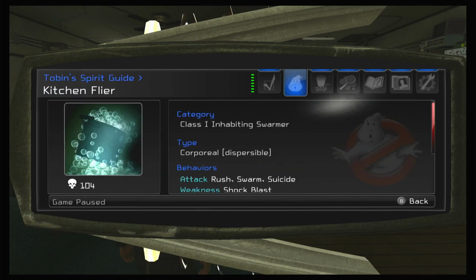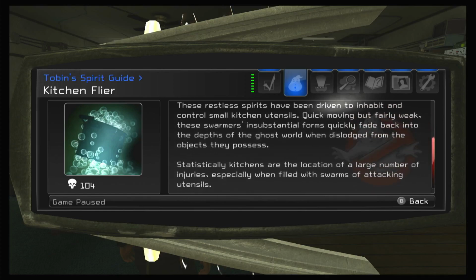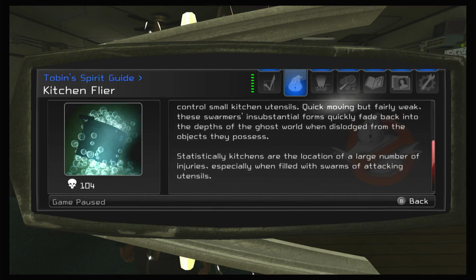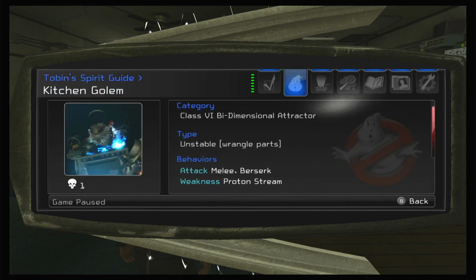Kitchen flyer. You fucker, I missed. The restless spirits have been driven to inhabit and control the kitchen's small utensils. Quick moving but fairly weak, these swarmers in substantial forms quickly fade into the depths of the ghost world when dislodged from the objects they possess. Statistically, kitchens are the location of a large number of injuries, especially when they are filled with swarms of attacking utensils. Kitchen golem.